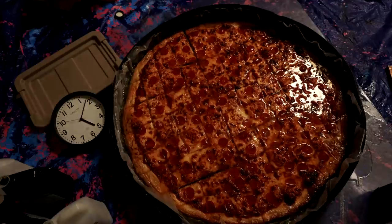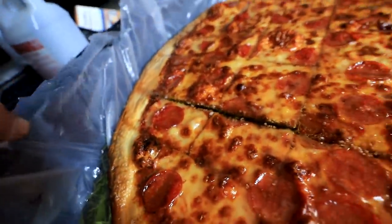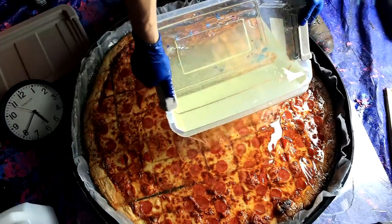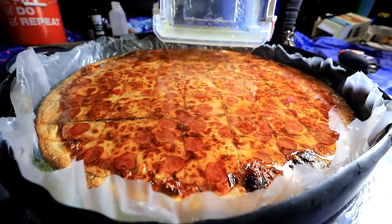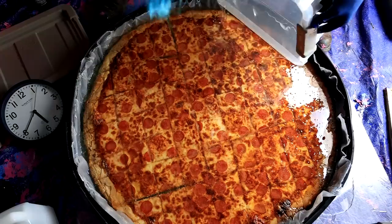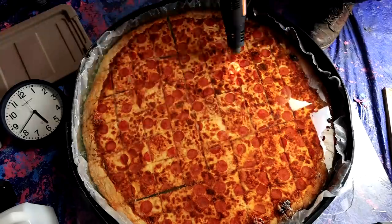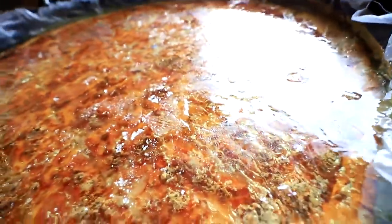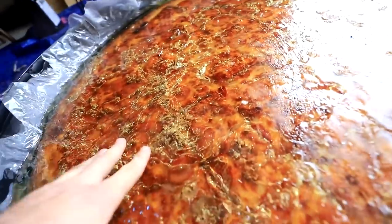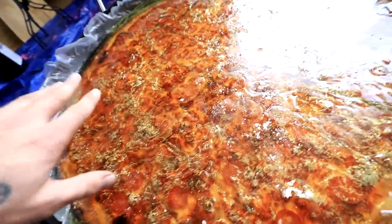I've been letting this dry for about three hours now, and I don't think the pizza is going to float to the surface anymore. I'm actually going to add another layer of resin all the way over it, because there's still exposed pizza and we don't want that. Next day: we got a lot of little air bubbles, which kind of sucks. I think I used the heat gun a little too much and it started burning the pizza - it literally started smoking last night. This is also the first time I've ever worked with epoxy. Now I'm going to sand down all the imperfections.